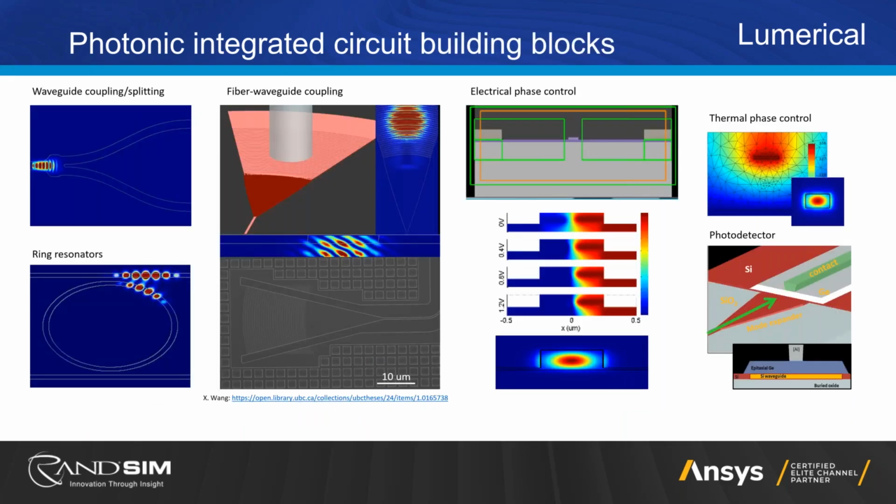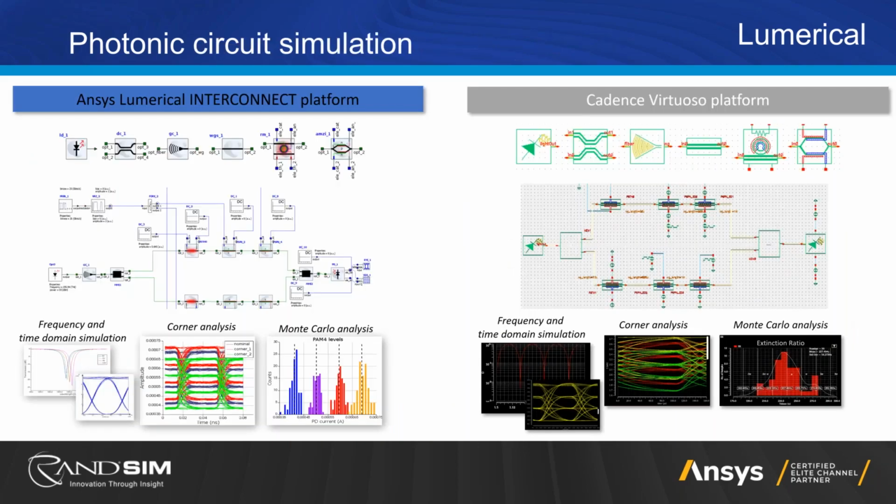The workflow through photonic integrated circuits can be described in two halves. The first half is the building block section, like splitters or ring resonators. These are the fundamental building blocks of a photonic circuit, similar to how we see resistors and capacitors on the electrical engineering side of things. They're really just the building blocks within the circuit. The second half is similar to the circuit itself, so we have the Lumerical interconnect platform. Basically, in your first half, you can build your quote unquote resistors, and then in the second half, you can just start putting all those building blocks together.